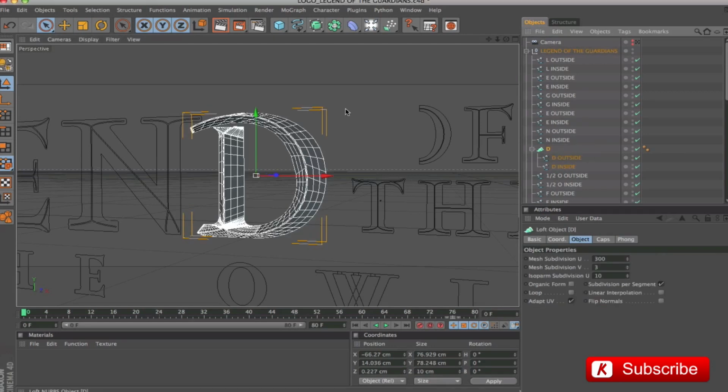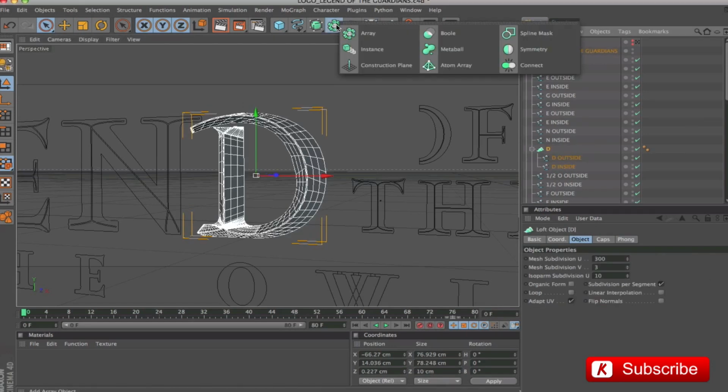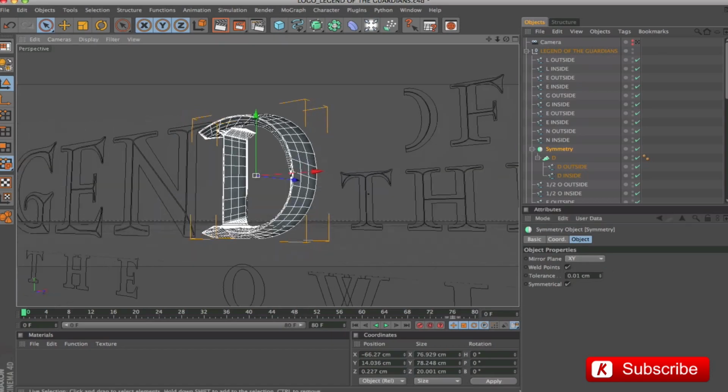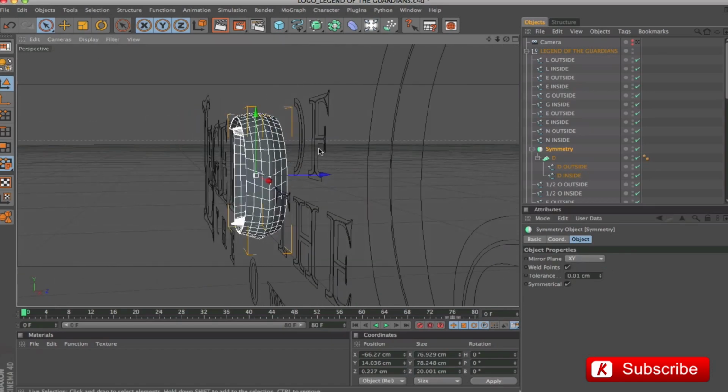We rename it D and apply the Symmetry tool, with the mirror plane on XY. We get the back of the letter.